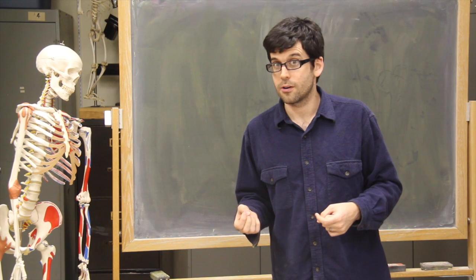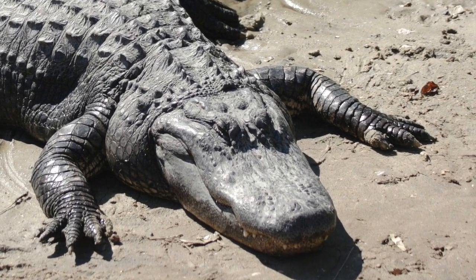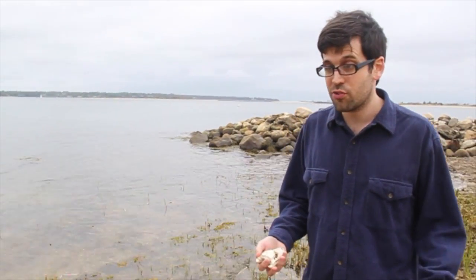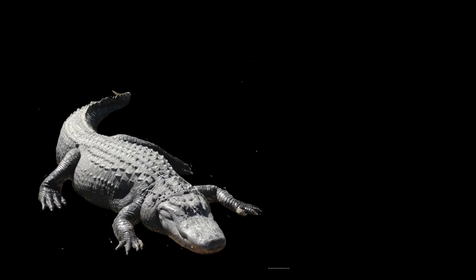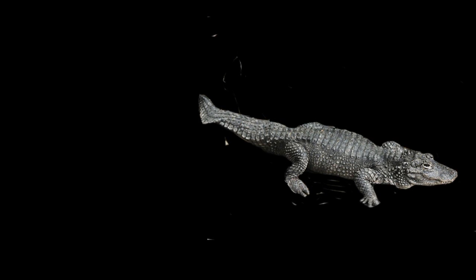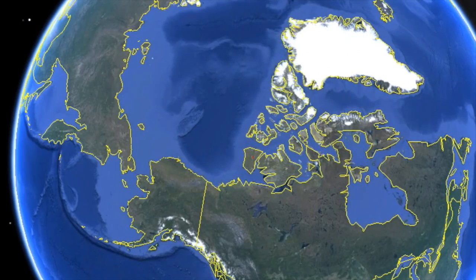So the question becomes: where and when did alligators cross between North America and Asia? You might think alligators wouldn't have a big issue — crocs can swim, why can't alligators? Because not all animals can tolerate all water environments. Many are specifically evolved to deal with fresh or salt water, and among crocodilians, alligators are particularly bad at dealing with salt water. Somehow the common ancestor of American and Chinese alligators got between Asia and North America without touching salt water — which means, ironically, for an animal that spends a lot of its time in water, we need land, because fresh water is only found on land. Banks Island sits right at the edge of a lost land connection that would have had fresh water between Asia and North America.